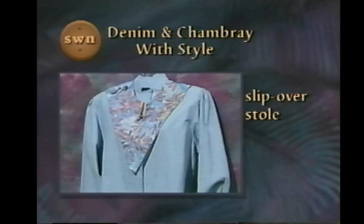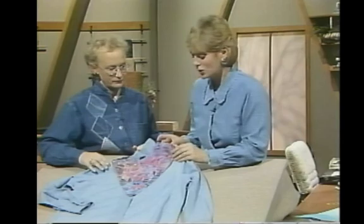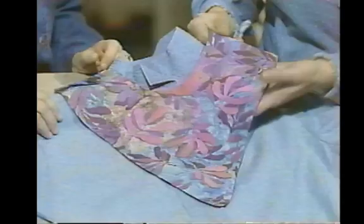Here's a movable embellishment for denim and chambray garments. Make your own version of this slipover stole to showcase unique fabrics, machine stitching, applique, or other trimming ideas. We think the possibilities for this project are endless. We have two different slipover stole ideas to show you, and the one that you just saw is what you'll get a close-up of right now.